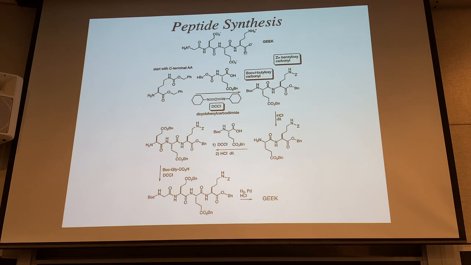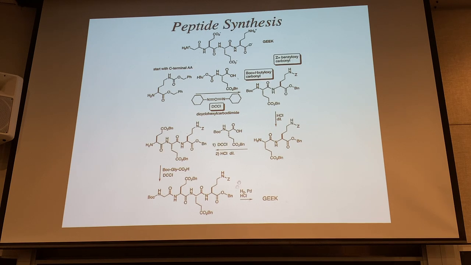Do you see the next one, which is glutamic acid, which also has a protected side chain, a benzyl ester. Notice that it'll come off with the same deprotection step as the C terminus benzyl ester. Then the next one's just Boc off, put on another glutamic acid. And then what's our last one? Oh, glycine. That's a simple one. Boc protected glycine goes on, see no side chain there.